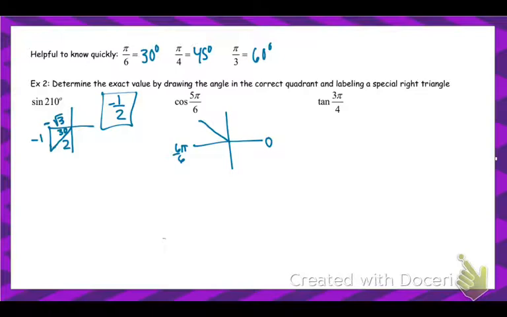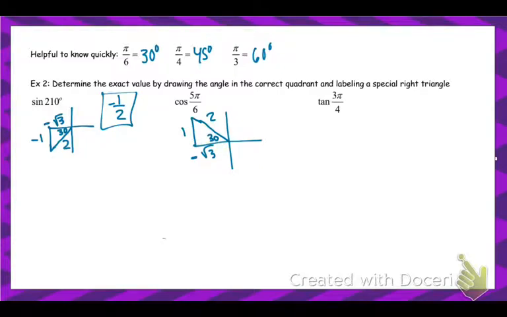Since it's a pi over 6 value, all of your pi over 6s are going to have a reference angle of 30. So now we're just going to fill in our triangle. Across from 30 is 1, across from 60 is root 3, across from 90 is 2. And then looking at our positives and negatives, the 1 is going to be positive because if I'm going vertically in that direction, that's positive. That root 3, though, is going to be negative because, again, you're going in the negative x direction.